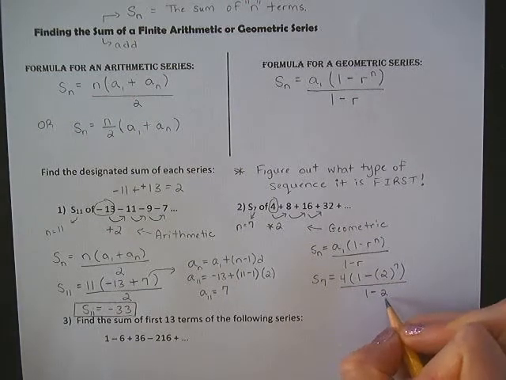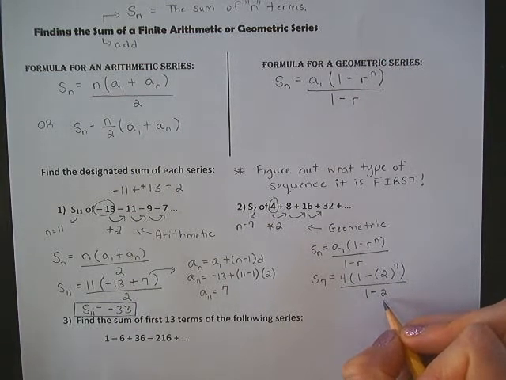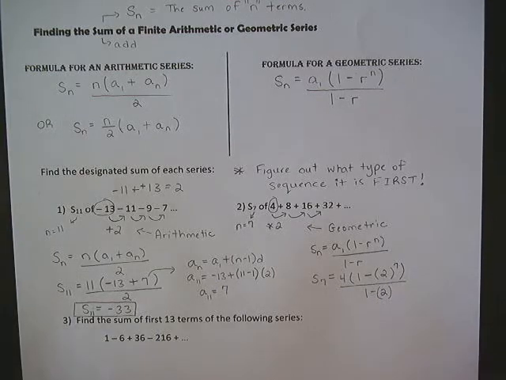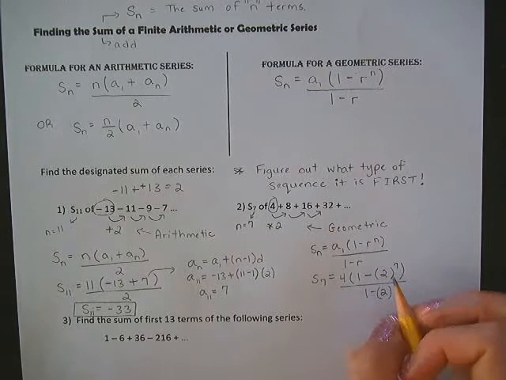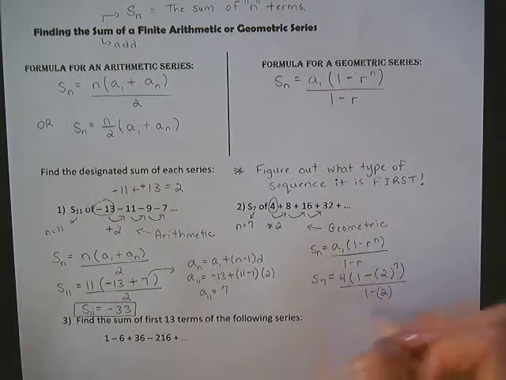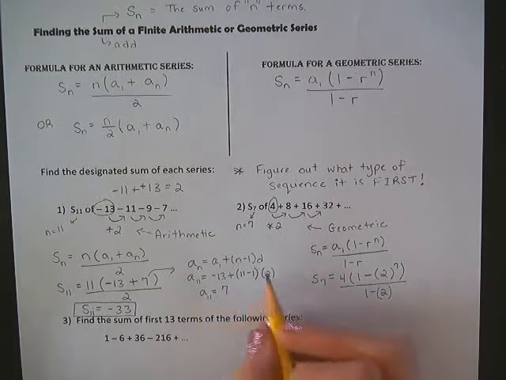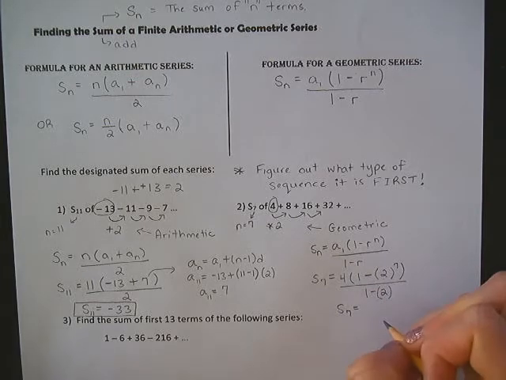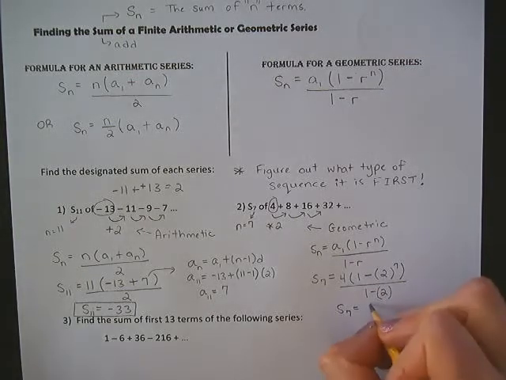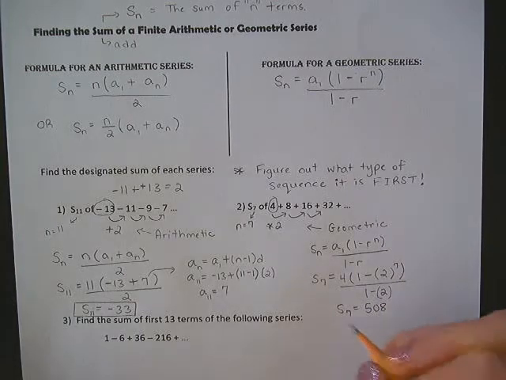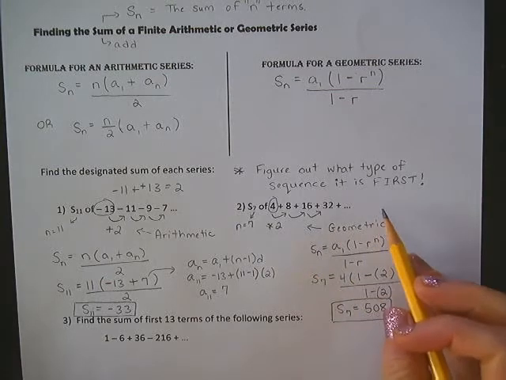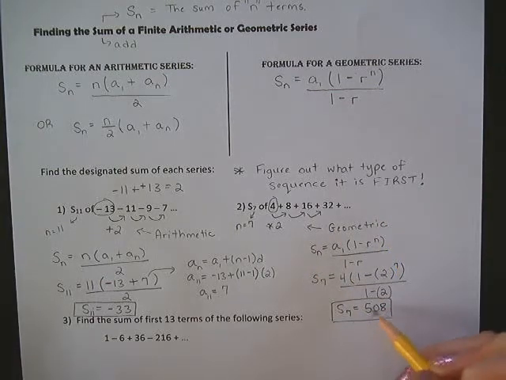And so now down here, it doesn't necessarily have to be in parentheses just because you're just combining them. But if you want to get in the habit of doing that all the time, it won't hurt. Okay. Now this is one where we actually knew all of our information, so we didn't have to go to the side and do work like we did here. So since we knew all of our information, all I have to do is type that in my calculator. And when I type that in, I end up getting 508. So if I actually wrote out all 7 terms from 4 to whatever the 7th term is, and I added them up, I'd end up getting 508 as the sum.